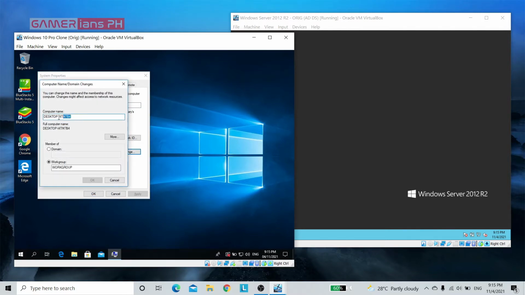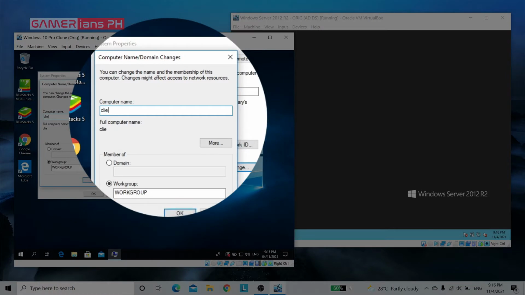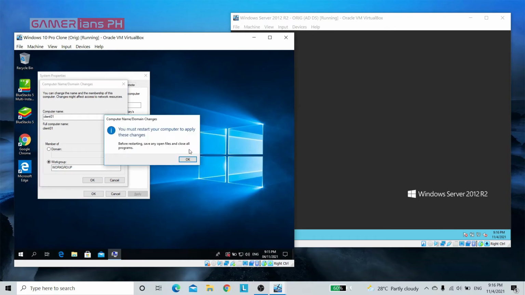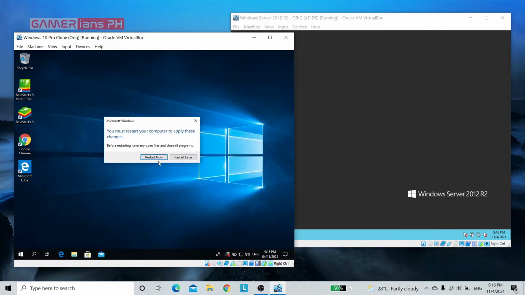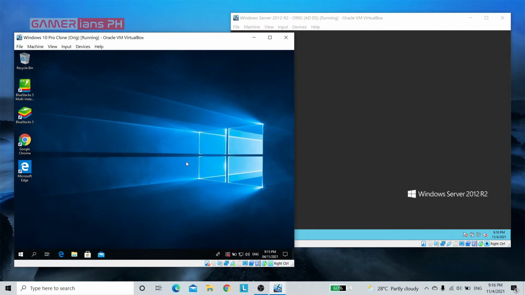Here, we will name this machine Client 01. It is recommended that the name of your computer be related to the name of your organization. It can be associated with the name of the office, a laboratory, or anything related. As explained in the second video, you can name your computers anything you want. The only purpose is that it is easy for you to identify every machine that is part of your organization. After naming your computer, you can restart now so that the new computer name will take effect, or you can restart it later after assigning the static IP address.